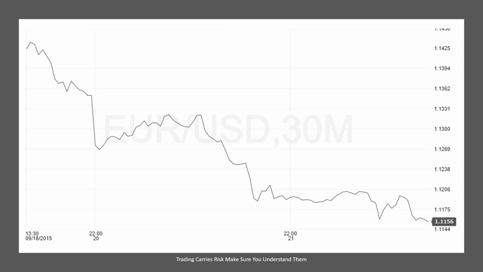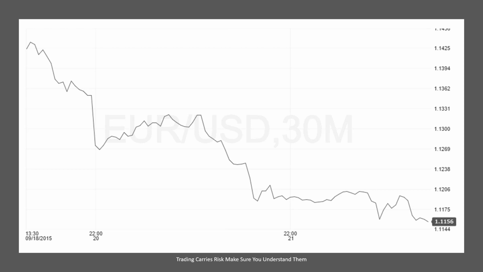And as you can see, a line chart is very basic. At the end of whatever time segment, now for class today, we're using the Euro US dollar 30-minute chart. So that means there's a dot put on the chart at the end of every 30 minutes of trading. And that price is then put as a dot on the chart, and those dots are connected to give us a line. So we can see at this time period, the euro is moving in an overall downtrend, but we don't see any detail. Okay. So this is the bare basics.